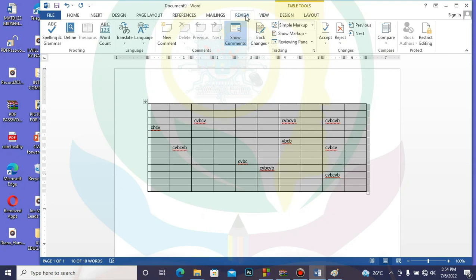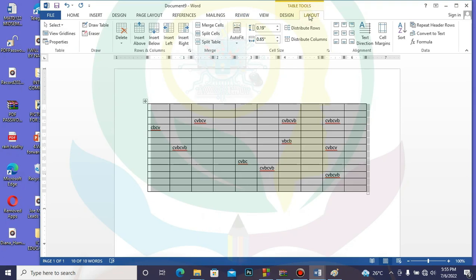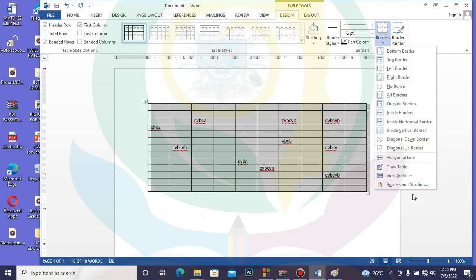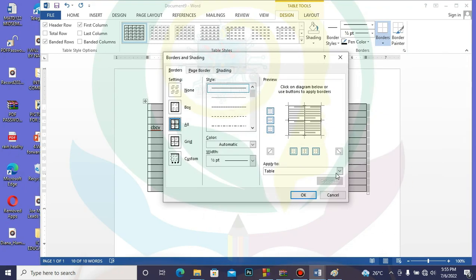Alright, so guys, I think those are some of the places where we can get these borders and shading. But there is one aspect also that we can get, that is, I think this Office 2013. That's why it's like this. It confused me. Okay, when you come to where we have these borders, you can click on this drop down arrow. You see page borders and shading. You can use this place also to get that information. So it's the same thing. These are the three places where you can get it.